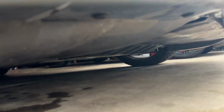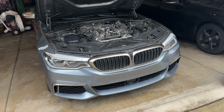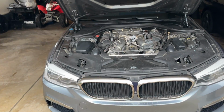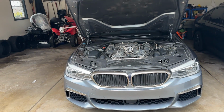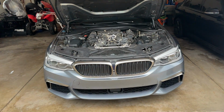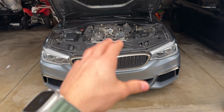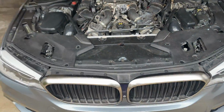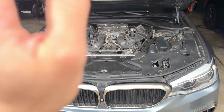Because as you guys can see now, it is completely dry under here. But yeah, that pretty much sums up the first major issue I've had with this car. Obviously not anything too over the top when it came to fixing it. It did take probably 2 days just to get it done, because this engine bay is really compact and there's not a whole lot of room to work. Gotta be very precise and very careful not to break any of these plastic coolant lines that are still here. I need to detail this engine bay.